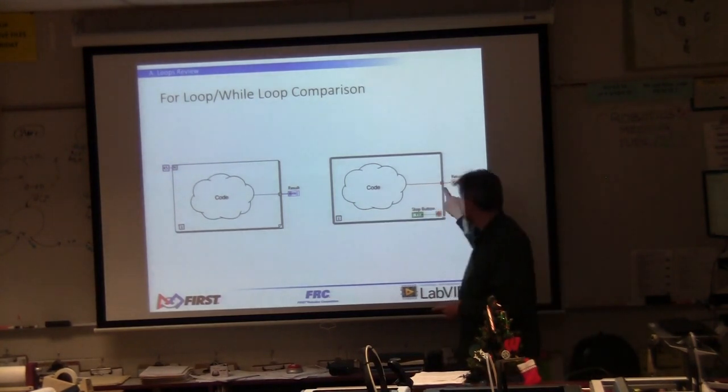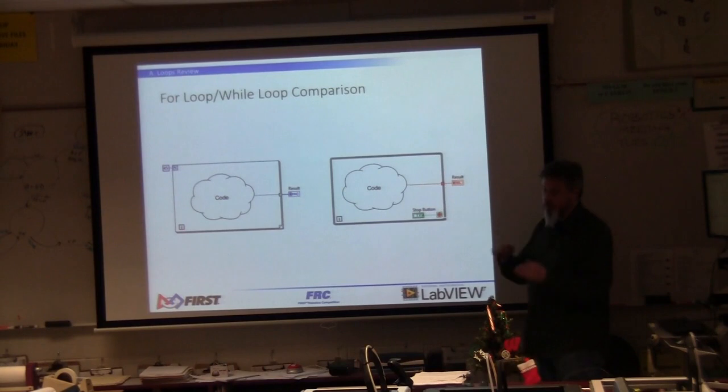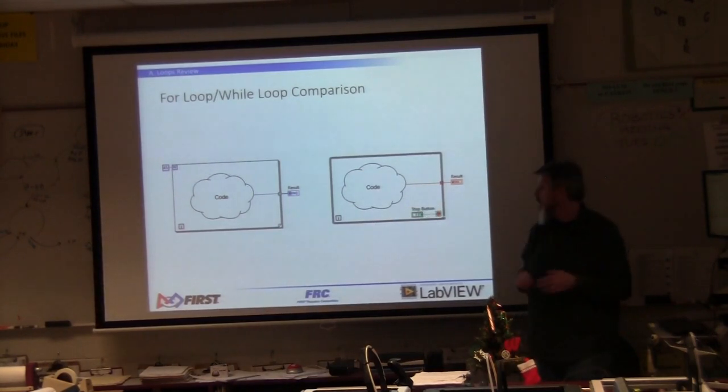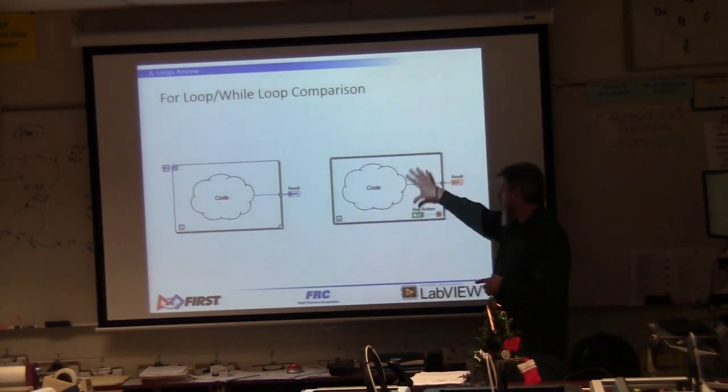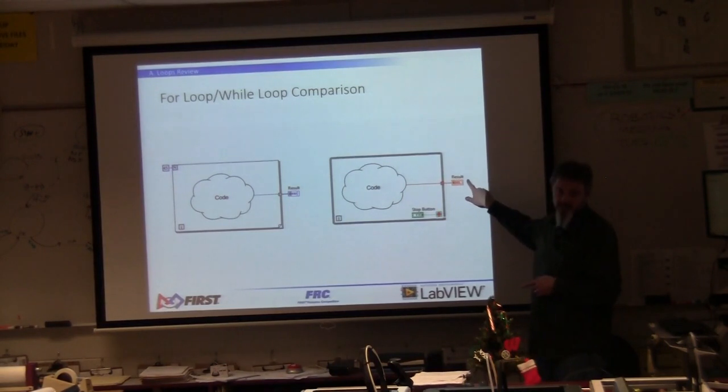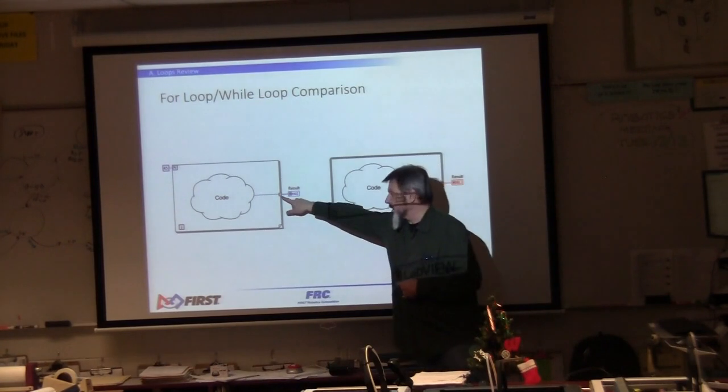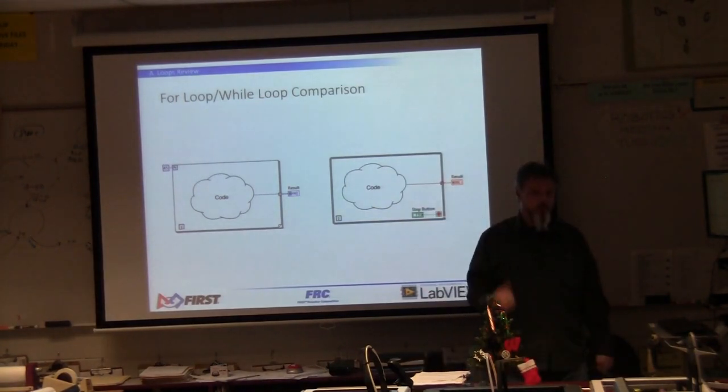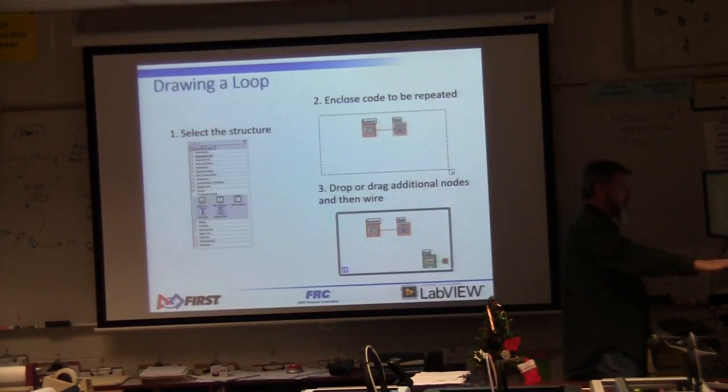If these little brackets are not in the tunnel, then it will just send the last value. So if this loop ran 45 times and was done, we'd only get the last value. Because you're looking, the tunnel should tell you if you're creating an array or if you're using the last number.